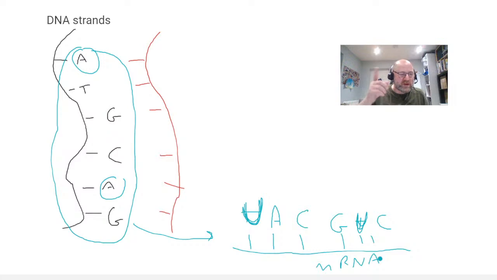So, brief outline of what we need to know about protein synthesis is you just need to know it happens on the ribosome. You need to know that a piece of mRNA leaves the nucleus, combines with the ribosome, and then tRNA molecules bring specific amino acids dependent on the code on the mRNA. So really, the code on the DNA gene that is originally copied to mRNA decides the protein that's made, because it decides the specific order of the amino acids.